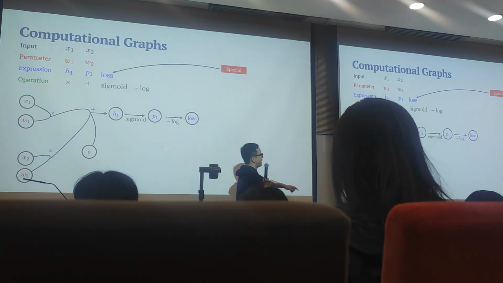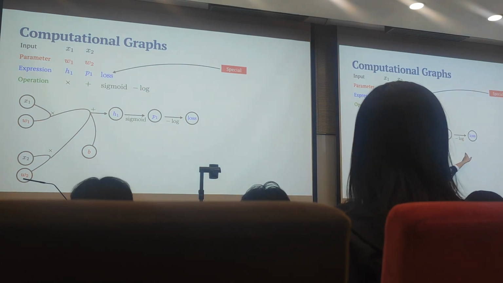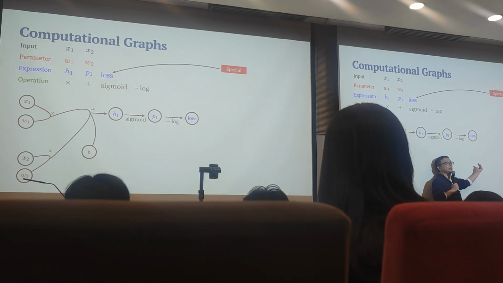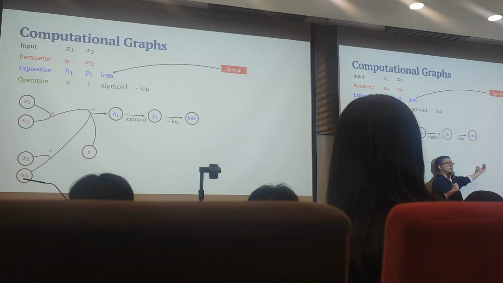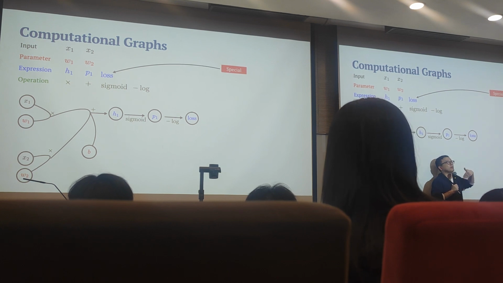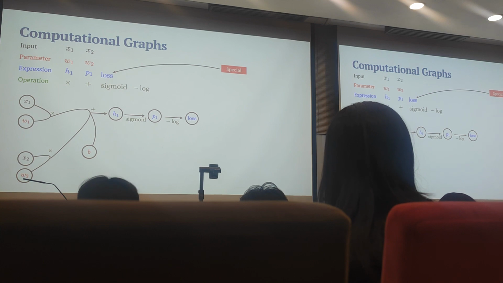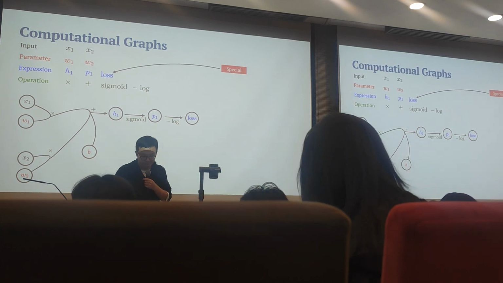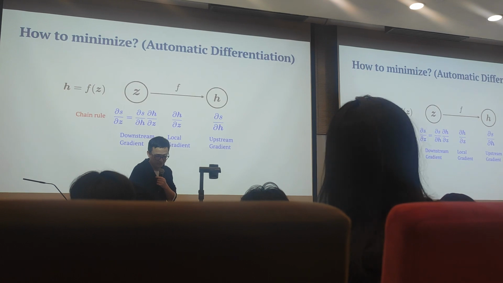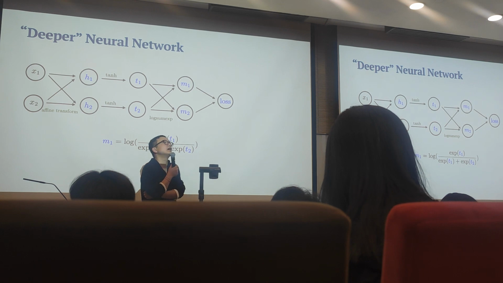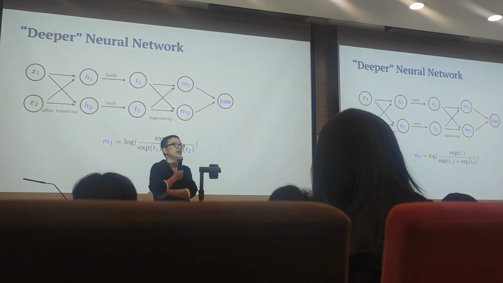When we draw this kind of graph, we are drawing how we compute this loss. And once we know how to compute the loss, the computer knows how to optimize the parameters for us, the best in terms of minimizing the loss. So the optimization task is taken by the computer. Okay, questions? Hope that helps to explain things a little bit.